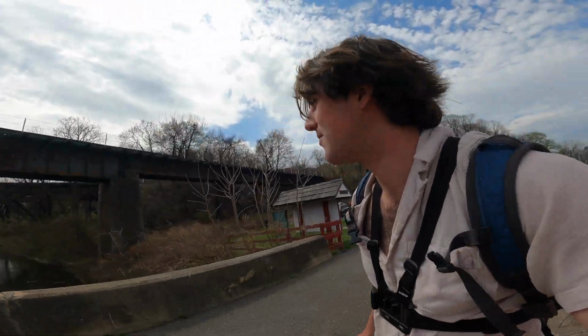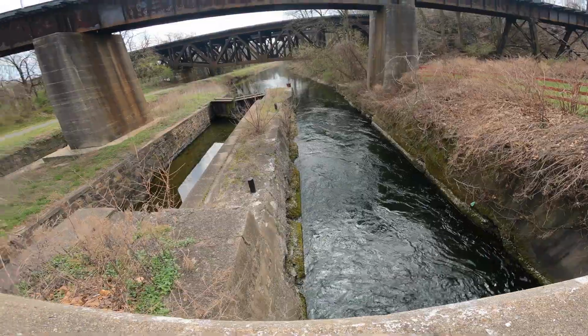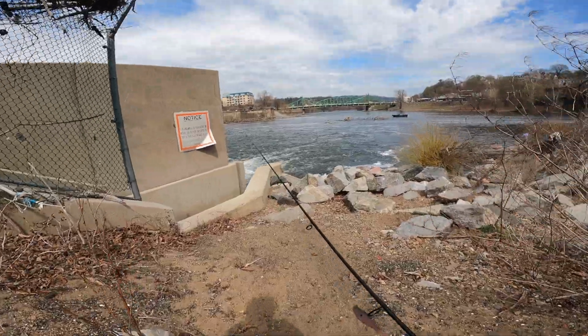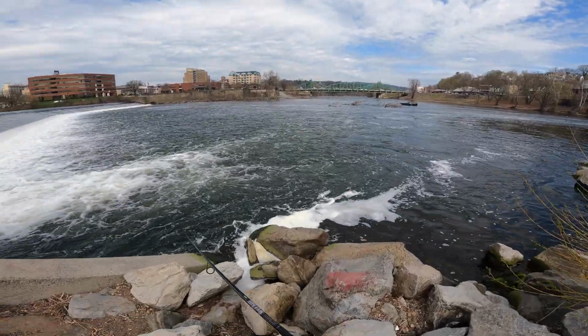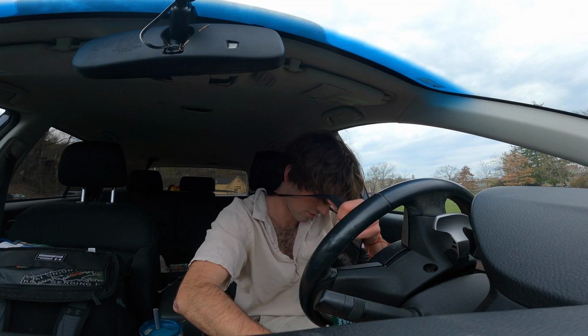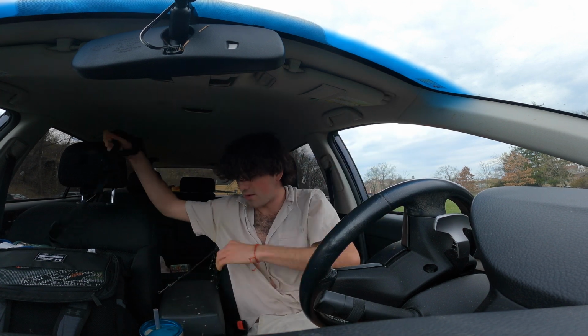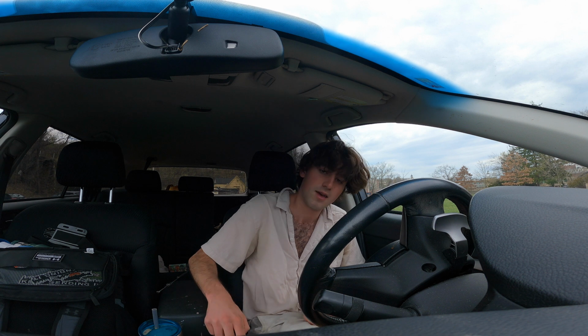Man, this is bringing me back to my days of fishing areas like this. Geez, there's like a whole canal down here. It's pretty sweet. Huh. Unlawful to fish right here, huh? This would be a big one right here. So not that that was a total fail, but I also didn't catch any fish, so you just gotta evaluate and reevaluate on these trips to see what's going on.